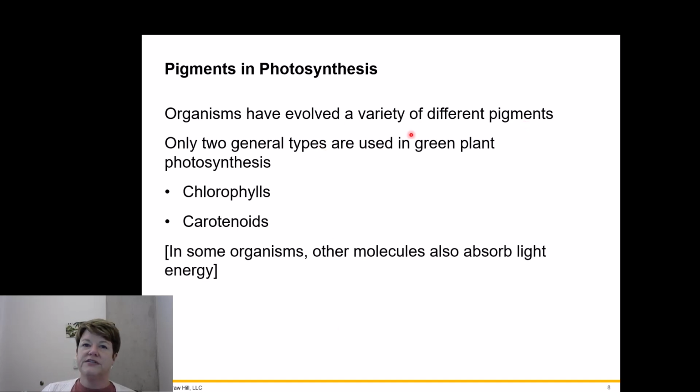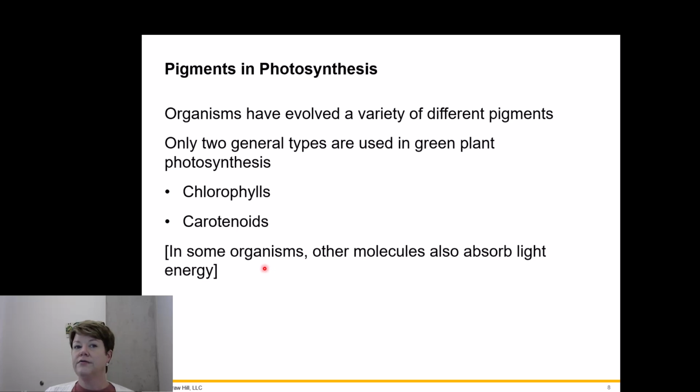There are many different types of pigments in plants. Not all of them are photosynthetic. They all can absorb energy from the sun and wavelengths from the sun. But the two in green plants that are the most important, well, not the only two, but the two that are the main ones are called chlorophylls and carotenoids or carotenes. And the chlorophylls tend to have a green color. They do have a green color, and the carotenoids have a yellowish orange typically.